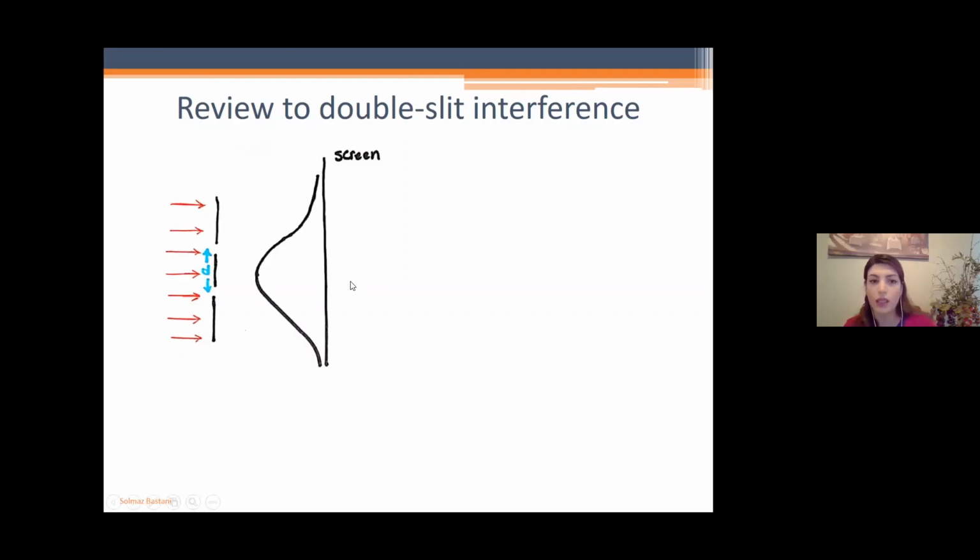So the common sense would say that here is brighter, right? Like close to the middle of the screen, because there are two slits here, it should be brighter. And then as you get far from this middle center, then you should have more dark area. So this is like the common sense. Even if you do not know anything about interference, what you would think is that you will have a lump here in front of this slit and another lump here in front of this slit. So anyhow, you will have like a bright region in the middle.